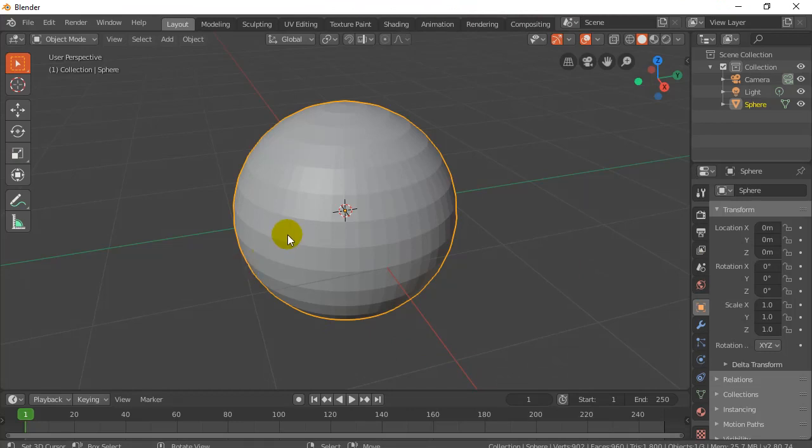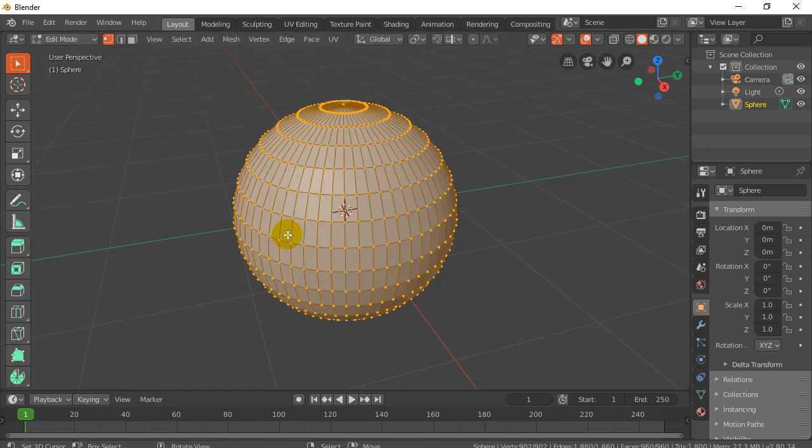So first thing I'm going to do is go into edit mode, hitting the tab key. And there's a button here I'm going to use. Let me find it. There it is right there, the little X-ray button. So when I click it, you can see I can see everything. Have that one on because I'm going to select a whole bunch of them at once, right from front and back, so I want that one on.